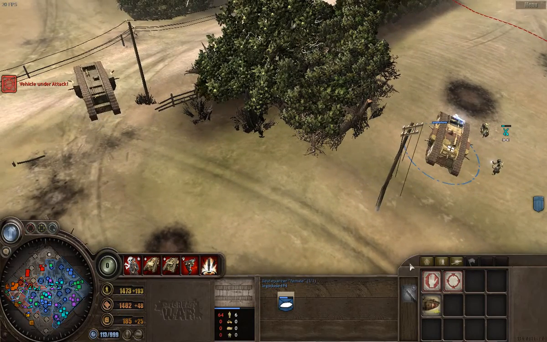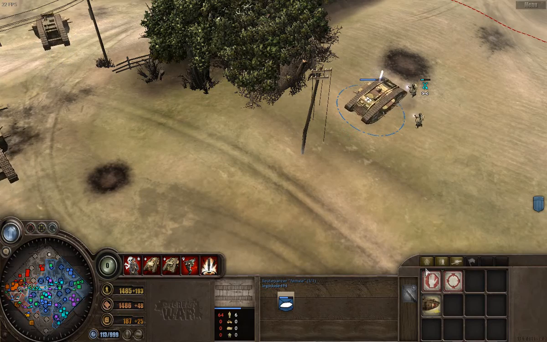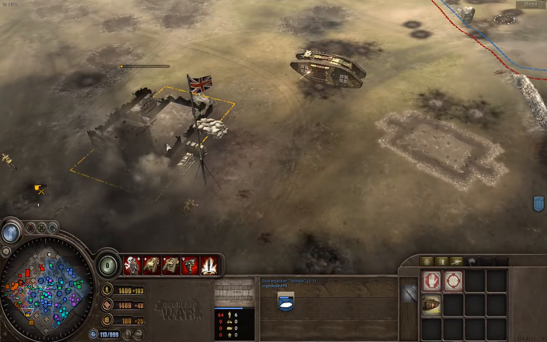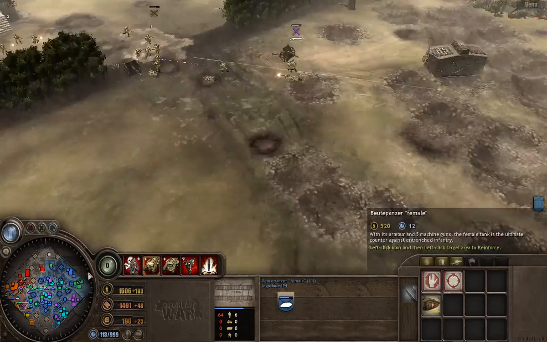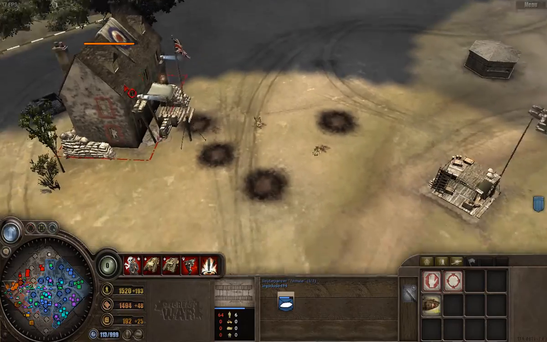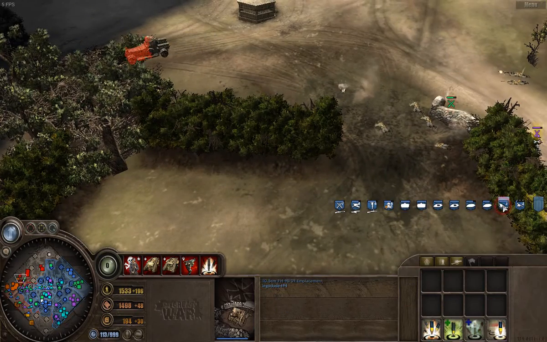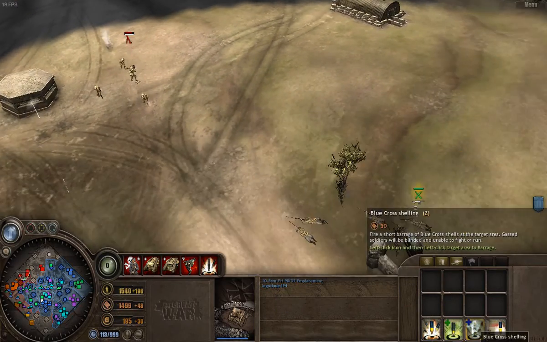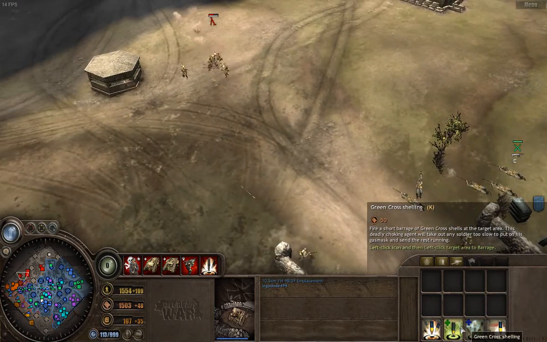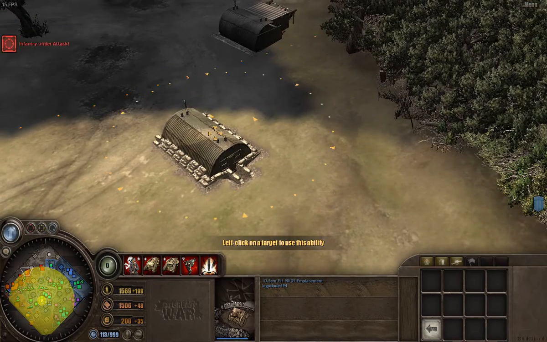This thing's finally being repaired. Finally, somebody's repairing my Martin Wolf Diva. Beautiful answer. Thank you. Blue Cross, Green Cross. Five guns.